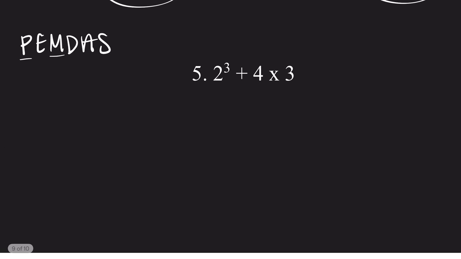And last but not least. All right, not seeing any parentheses. First step, exponents. We do have an exponent there. 2 to the third power, 2 cubed. Let's have a little reminder. A number to a power means you just multiply that number over and over again. So we're multiplying 2 three times. 2 times 2 times 2. So 2 cubed is 8.